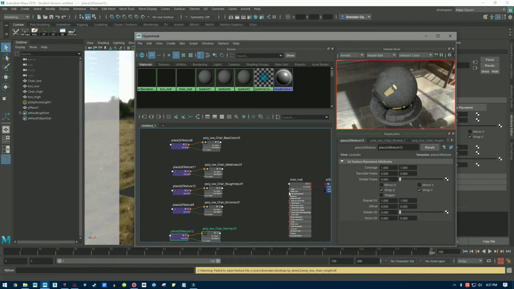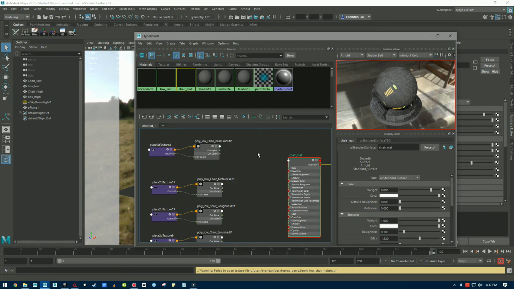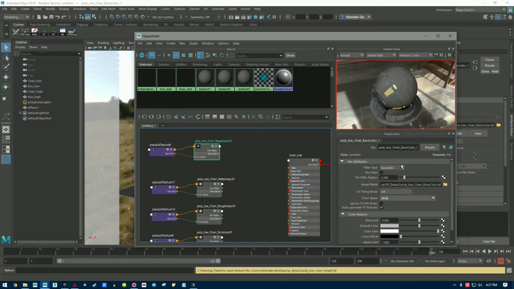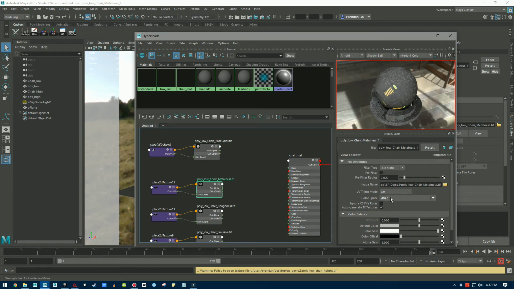Okay, so let's just do a little bit of housekeeping on some of these materials before we even bother getting to use them. So over here we can see that this base color was brought in. It's an sRGB, and it is quadratically filtered. I'm going to shut off the filter and leave everything else as is. Here's the metalness. Metalness should be raw.